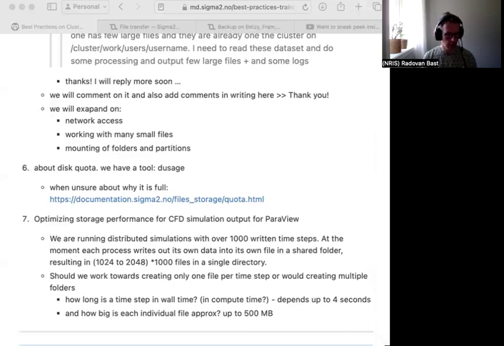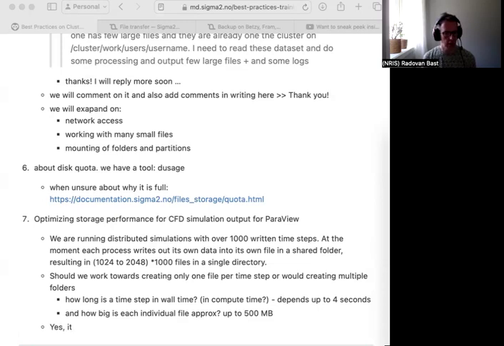I think that multiple folders will not really make a big difference. Here we create lots of files at a time step, and this can slow down the computation, because maybe the computation has to wait until the 1,000 files are written. I'm assuming this is an MPI parallelized computation, where there is one so-called master process.